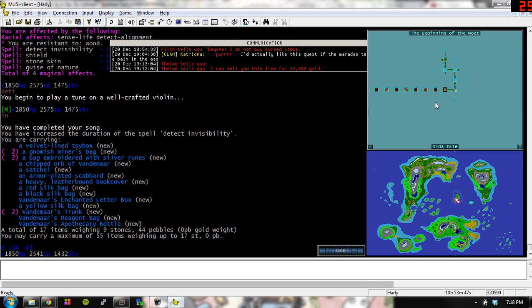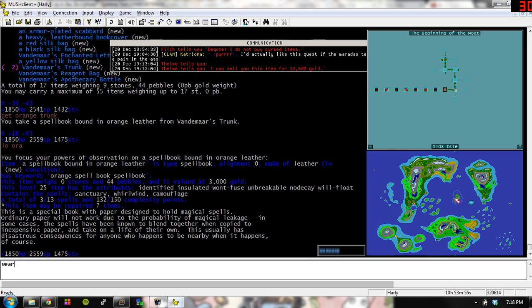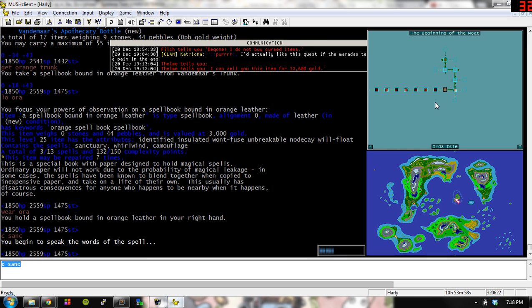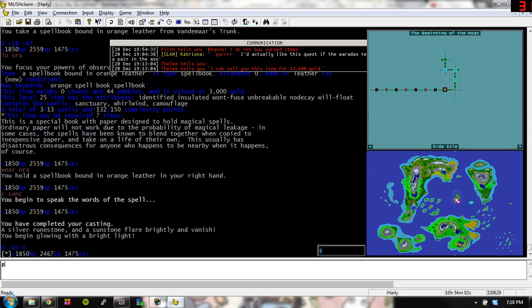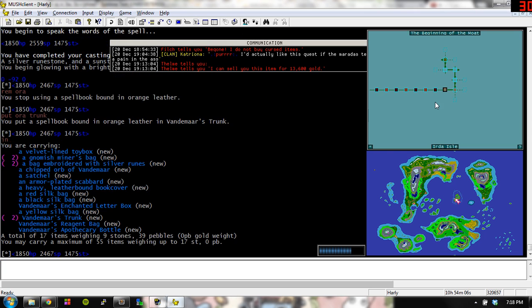I could also pass Sanctuary if I wanted to. Okay, so basically I'm gonna go west as much as I can, and I'm gonna have to flee a bunch of times. And then once I hit the dead end on the far west, I'm gonna go all the way north and then west again. So here we go.